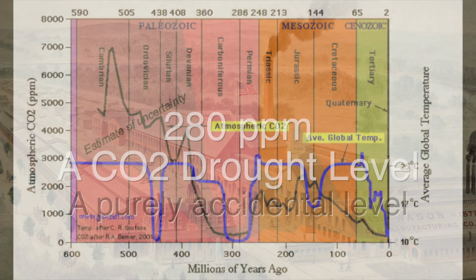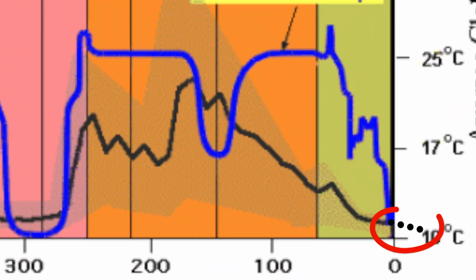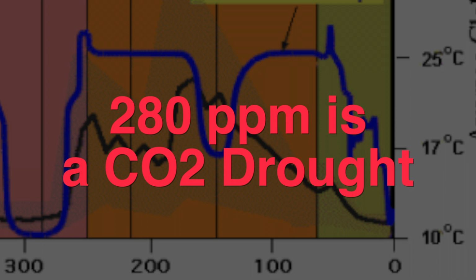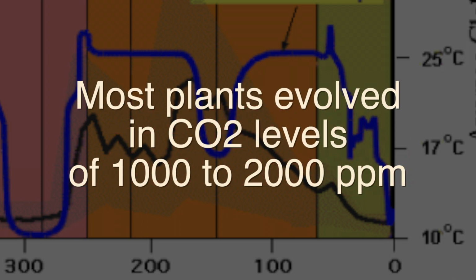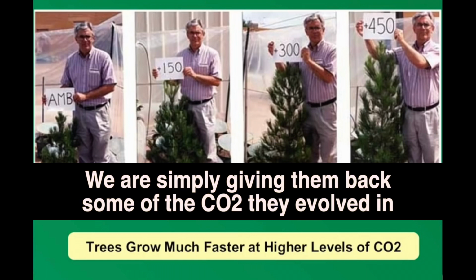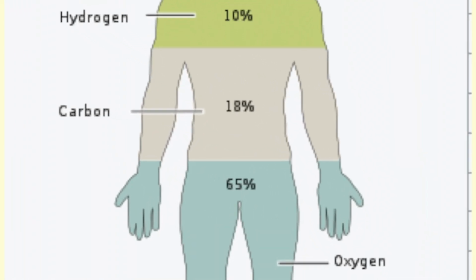And if you project these graphs forward, in about 2 million years, life on Earth, as we know it, would cease to exist. This 280 parts per million is plant starvation level. It's a CO2 drought. And that's what we are in before the Industrial Revolution. And as we know today, we pump CO2 into greenhouses. Just look at the difference here. And when you add 450 parts per million to the plant growth. So we know that CO2 is essential for plant life and for us. We are carbon creatures ourselves.